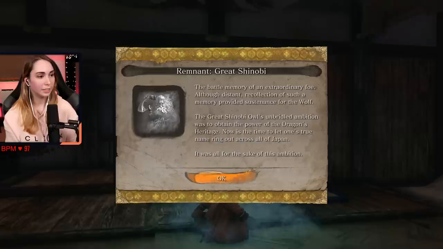Great Shinobi Owl's unbridled ambition was to obtain the power of the dragon's heritage. Now is the time to let one's true name ring out across all of Japan. It was all for the sake of his ambition.